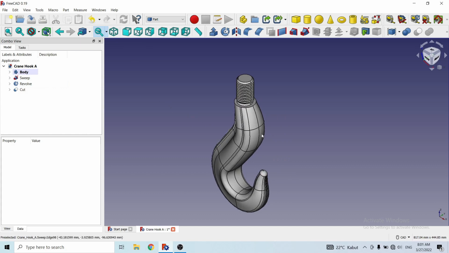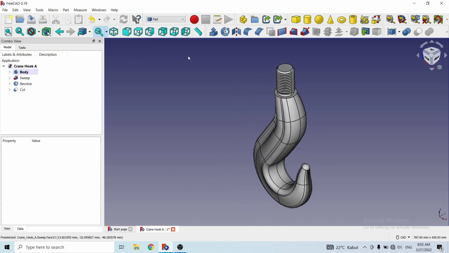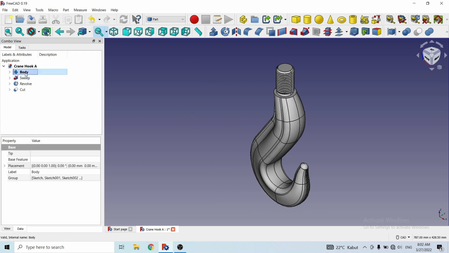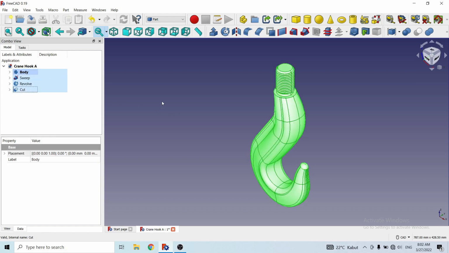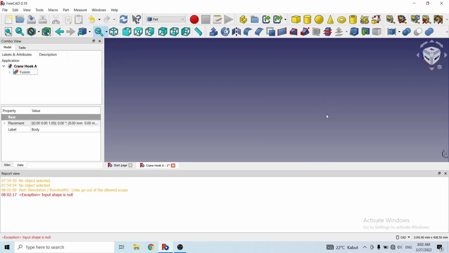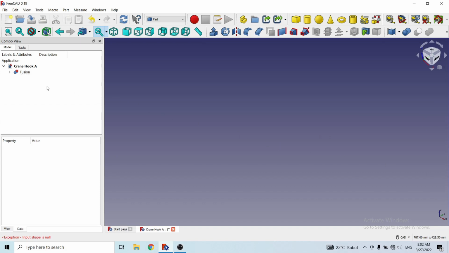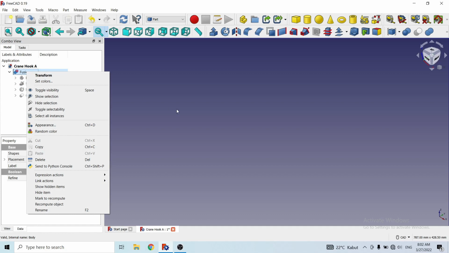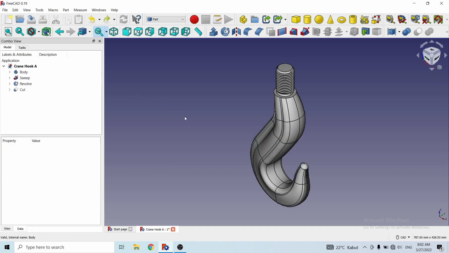Now to make the color the same for all, we can union first all the bodies: click the body, sweep, revolve and cut here to union all. Fusion, let's try again.